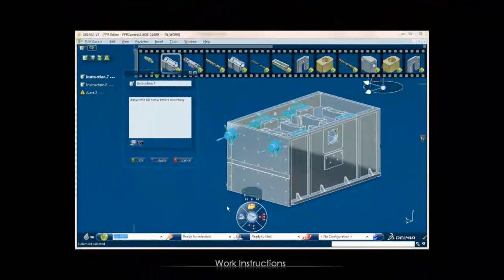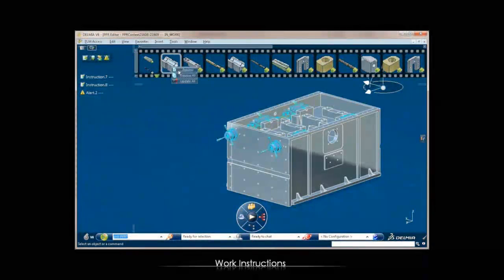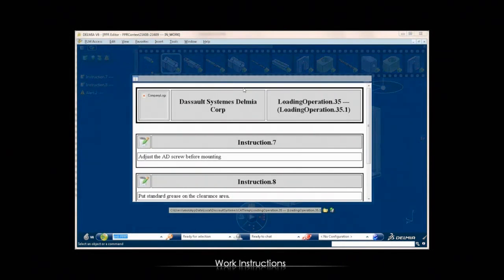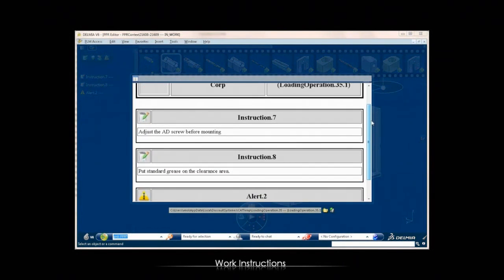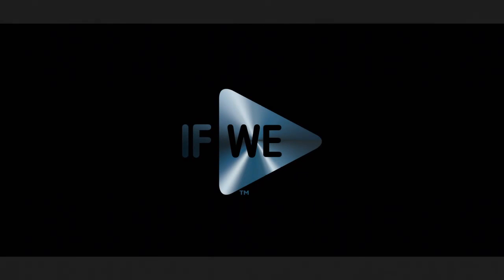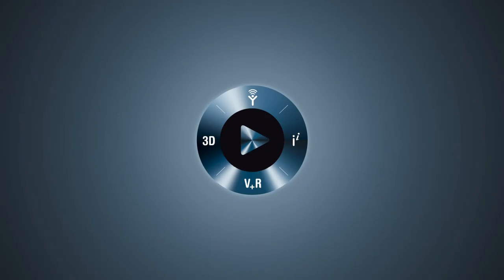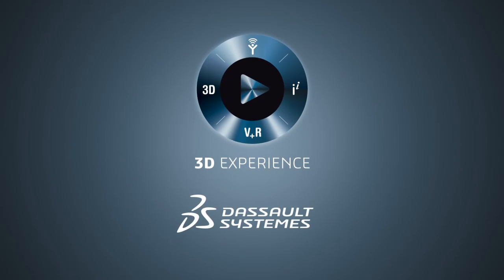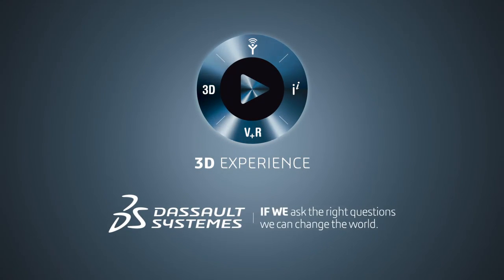To detail the job of the operator on the shop floor, each assembly operation can be documented with work instructions. This will allow the operator to achieve the production as planned. The enterprise strategic initiatives are at last truly made possible. Single source of speed, the unique product backbone to design, source, produce and service fast, anywhere.